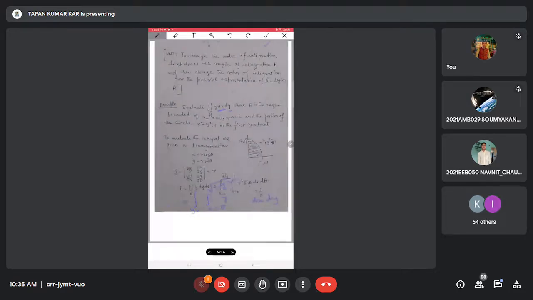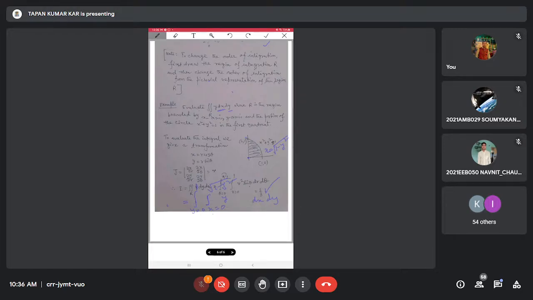Why? Because here x square equal to 1 minus y square, so x equal to this. We are not taking the negative sign because it is in the positive quadrant. So x equal to 0 to root of 1 minus y square, dx dy, and y varies from 0 to 1. So you can also evaluate this one, no problem, you will get the same thing. But for this simple problem, it is okay. Even if you do not use the change of variables, you can evaluate this one.